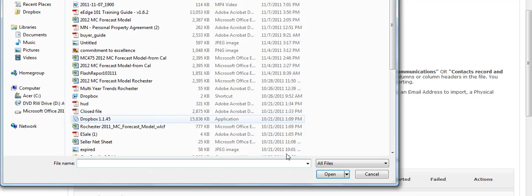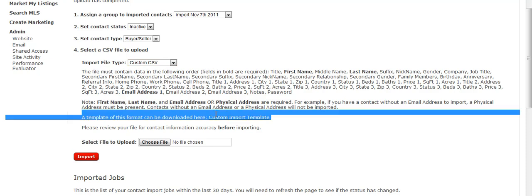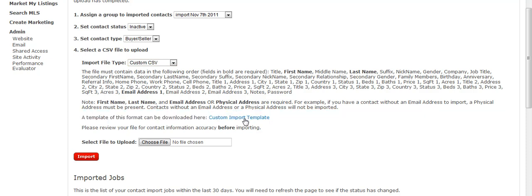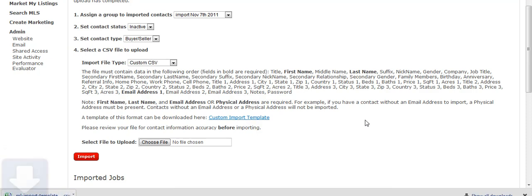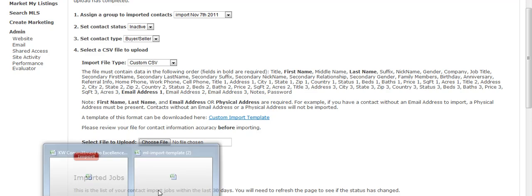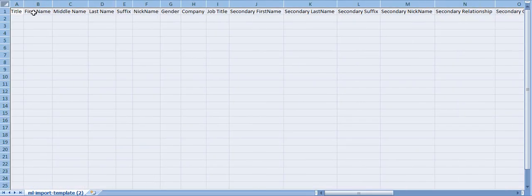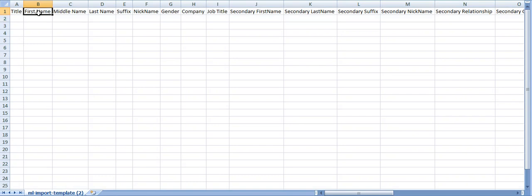Then all you have to do is choose that file, and then you can import it, and it'll automatically know where every single column is. Same with My Red Tools as well. But if it's a custom CSV, they give you the template right here. So there's your template for it, and you can actually click on it, and it's just going to download it for you. And it's a very basic Excel file, but it's got all the headings in it. And it needs to be left like this. You can't change this heading to something else, because when it does the import, it's going to that column and grabbing whatever it is in this column and placing it in the first name category for that import.